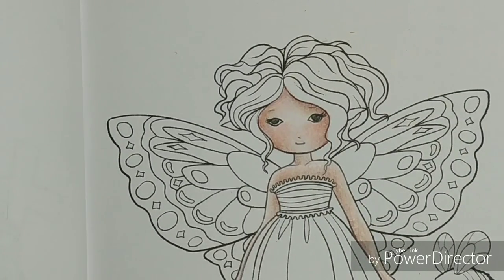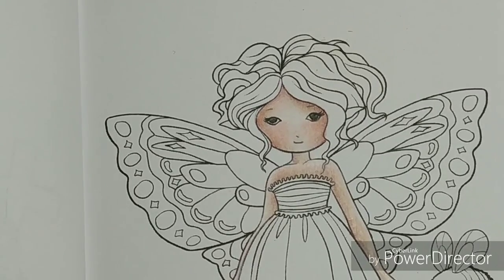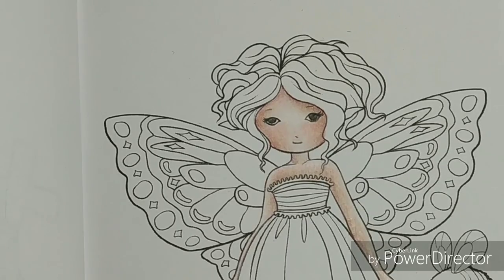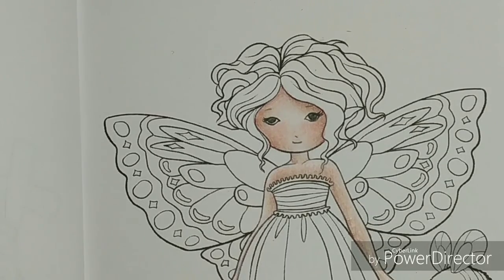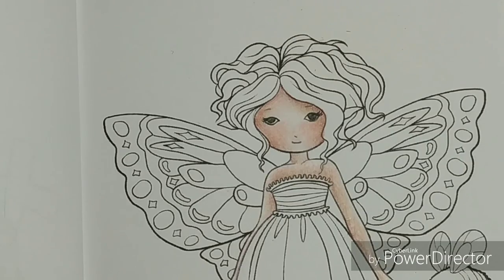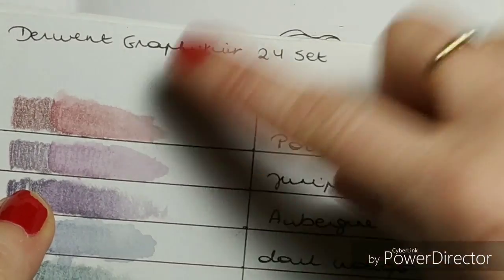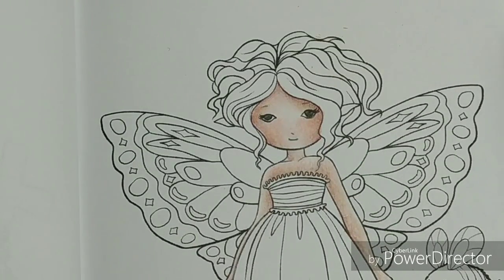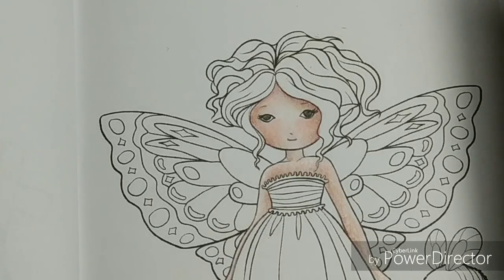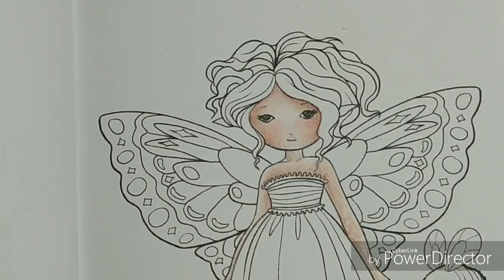For the hair, I'm thinking about doing it with graphite pencils. I like to combine water media and the regular pencils. I want to give her port hair. It's this first color, and I think it will suit her. Or I can go for the rosé. No, I'll go with the port.